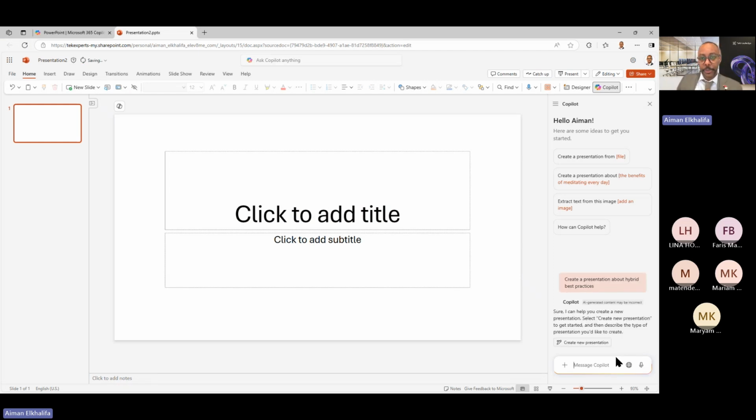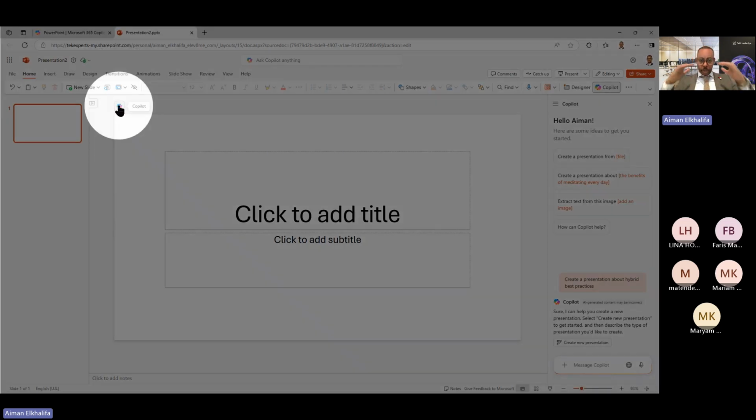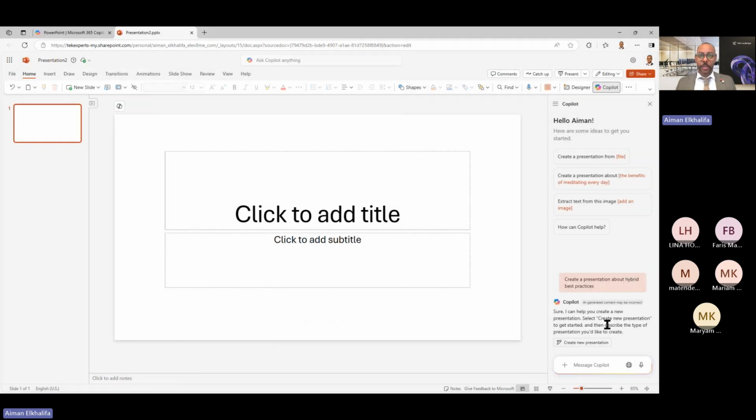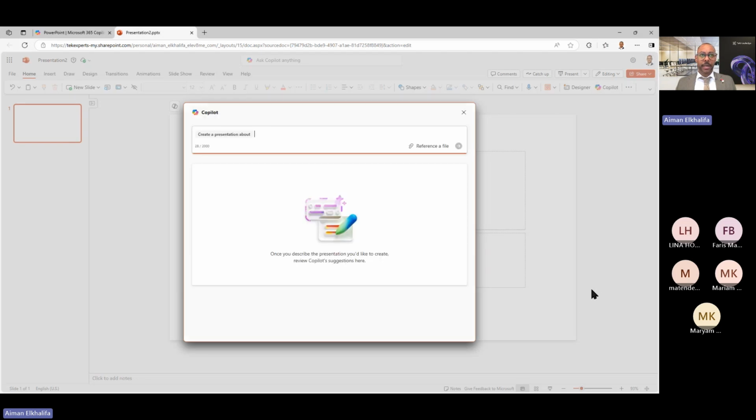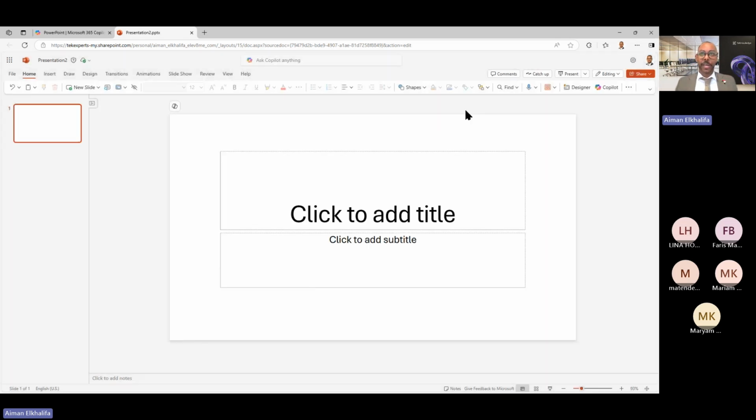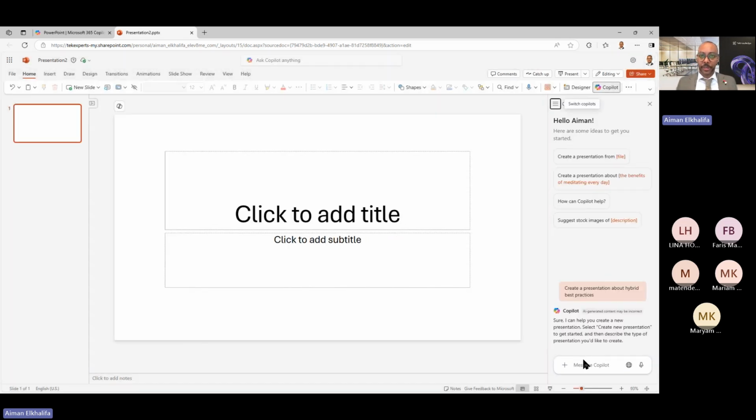Now, the difference between asking for a presentation from this panel and asking from here is that in this panel Copilot will show you the outlines, and then you can bring the presentation to life, where you get to modify, as we mentioned earlier. But this one will create it immediately. Oh, they've changed it. They used to immediately start creating the presentation. However, when I clicked on it now, it took me back to the other panel.